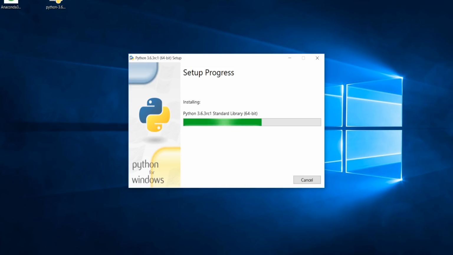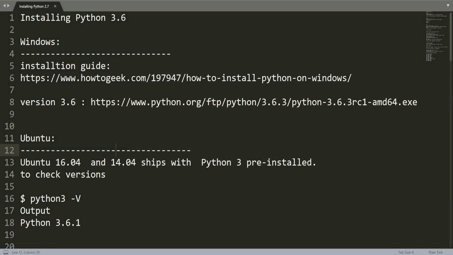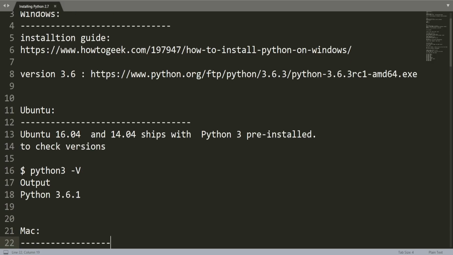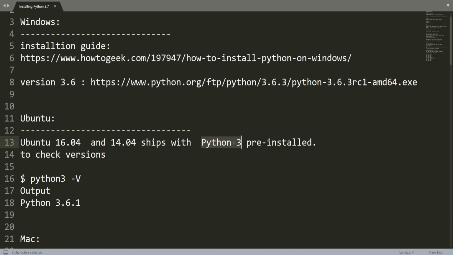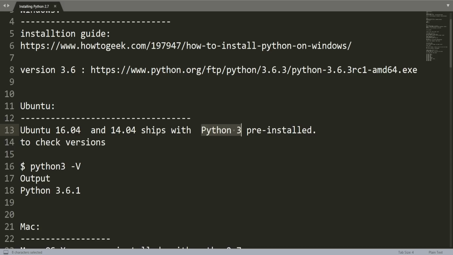While that gets installed, if you are using Ubuntu, versions 16.04 and 14.04 ship with Python 3. Throughout our course, we use Python 3 extensively. There is another very popular Python version called Python 2.7, but we are not using it because Python 3 is the state of the art.